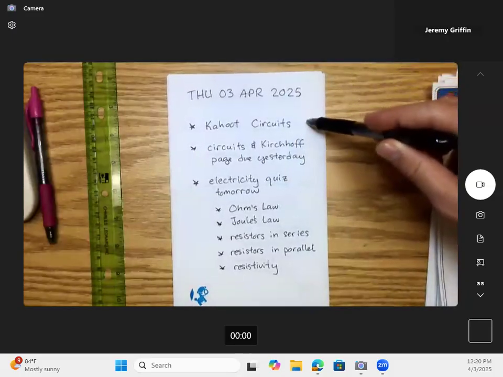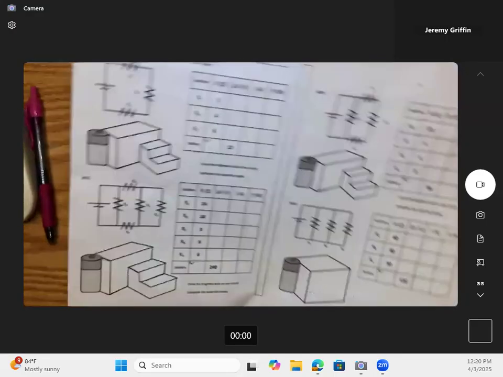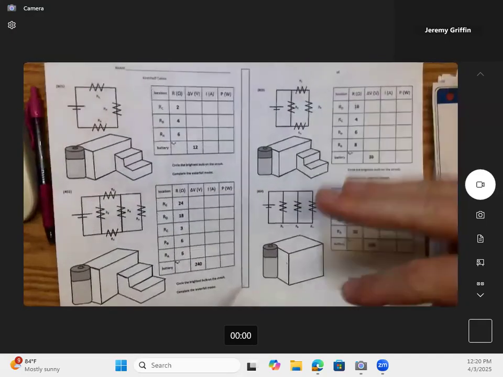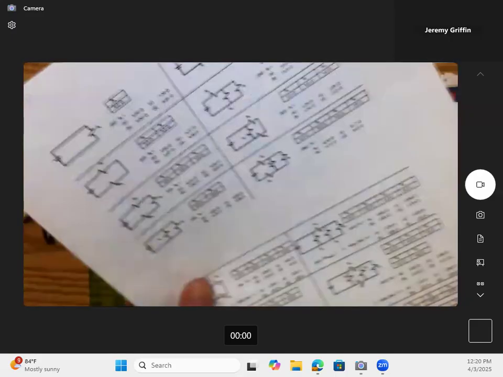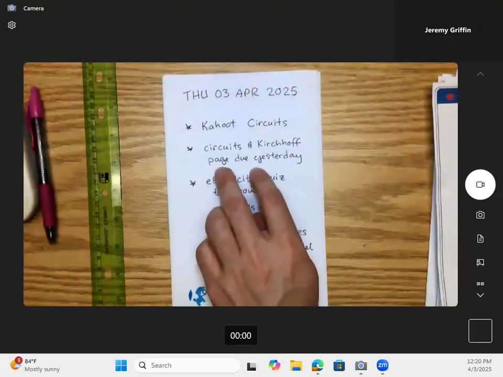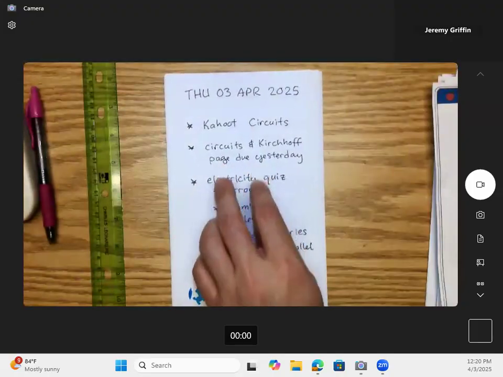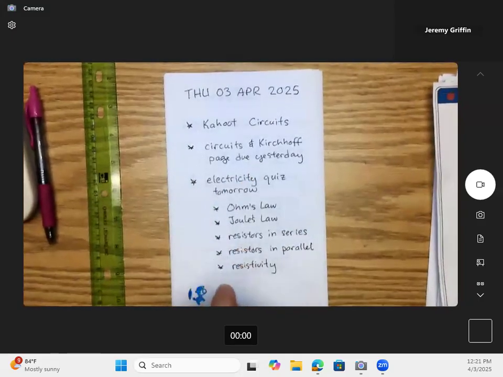Pins on the board. Okay, so yesterday, a bunch of you turned in this page. Remember, there were 4 Kirchhoff tables and some models on this side, which we did together in class. On the opposite side are a bunch of circuits. We did about half of these together in class. If you turned it in yesterday, I already have it scored and in the gradebook. If you haven't turned it in yet, then turn it in soon. Also, grades are up here.